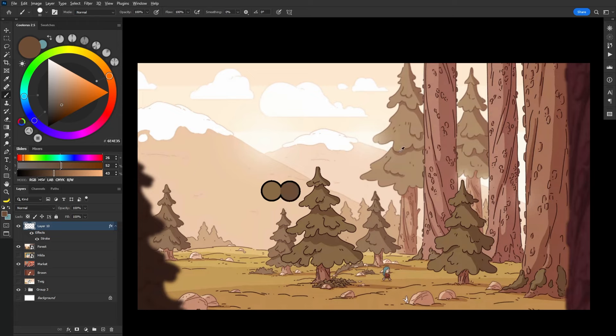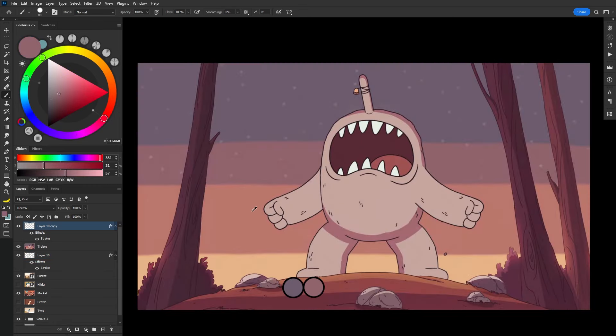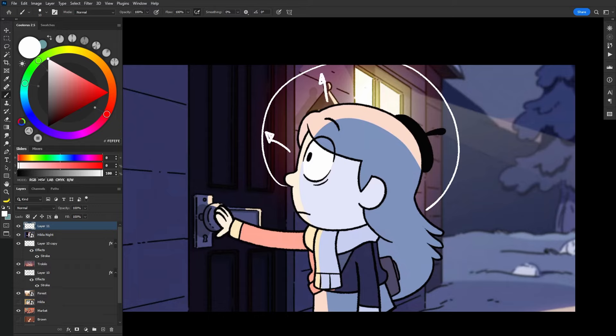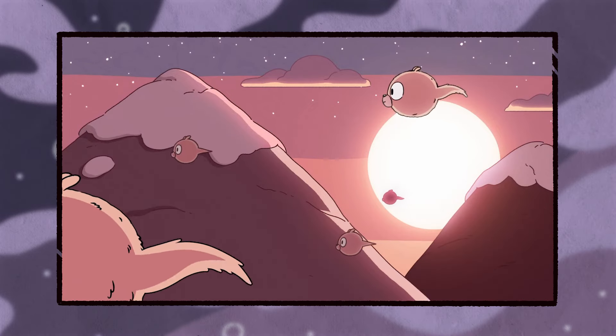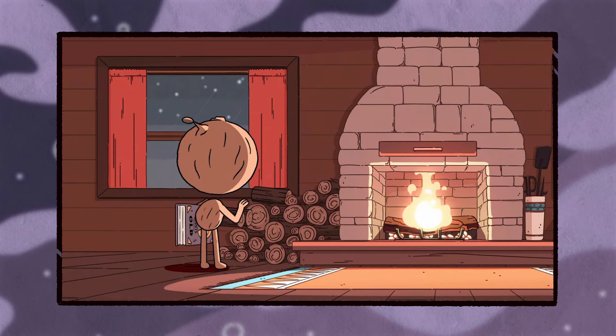We can't talk about colours without mentioning light, and I've observed two basic rules that Hilda follows when it comes to lighting. The first is that each object will use a single darker shade that represents its cast and form shadows, which is pretty typical in a lot of animated shows. The reason why this is done is because it would take too long to paint every single frame if objects had transitions and gradients, and this would also move closer to realism, which you are trying to avoid in a cartoon. The second rule is the exception: all of the light bloom in the show is really soft, and you can see it wrapping around and extending to objects — from natural light sources like the sun to artificial ones such as fairy lights or TVs — and this really helps us feel the brightness emanating from these objects.